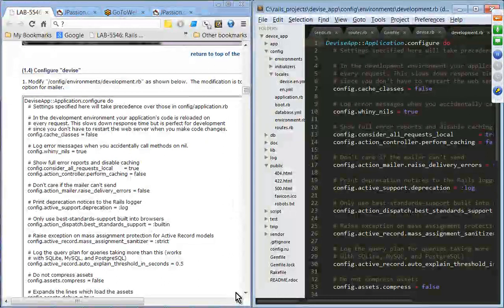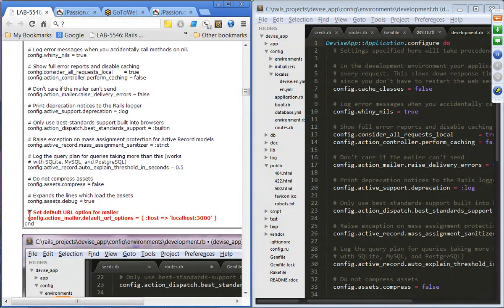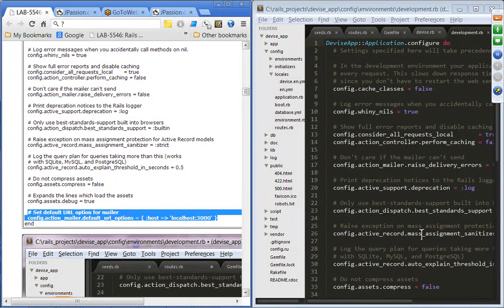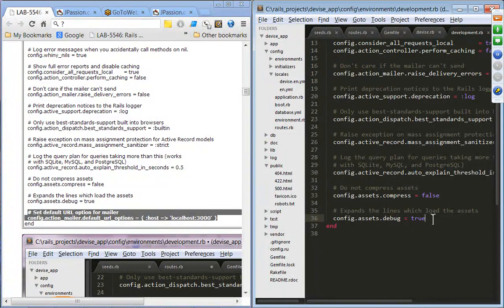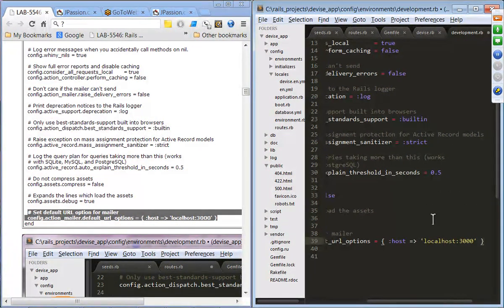Okay. So here we are going to set the default URL option for mailers. So we're going to add it. And we save the change.